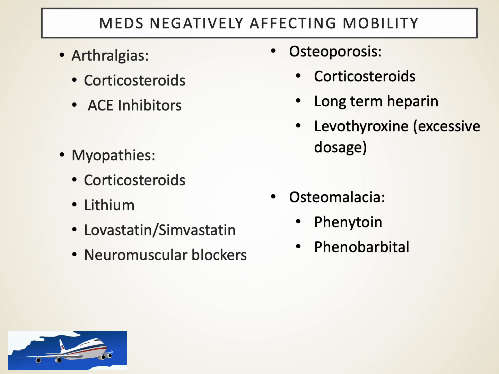There are also drugs that will affect the ability of folks to be mobile or increase their fracture risk if they should fall. Examples are listed here, but there are drugs that affect bone density over time. Prednisone is one of them again. Some of the drugs we use for seizure control also affect the metabolism of vitamin D and therefore affect bone density as well.